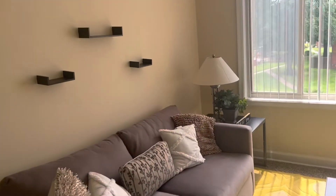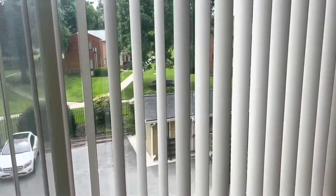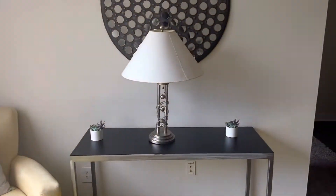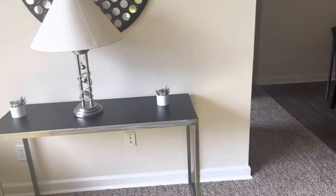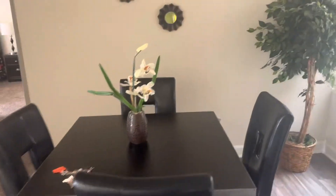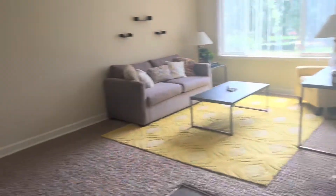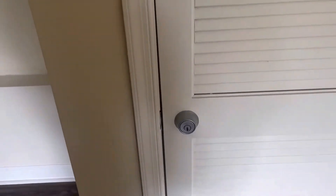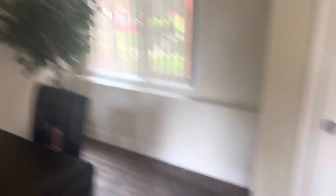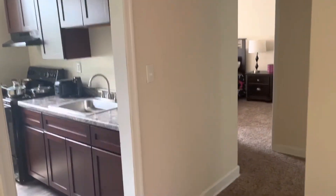Coming in from the front of the apartment, this is how the front setup looks, which I really like. This is gorgeous — it's pretty. This is like future furniture, even though I wouldn't have my setup like this. The living room right here is really nice. It has a chandelier, which is cute. I looked online — it's kind of like a little village, so you have plenty of lighting coming into the apartment.